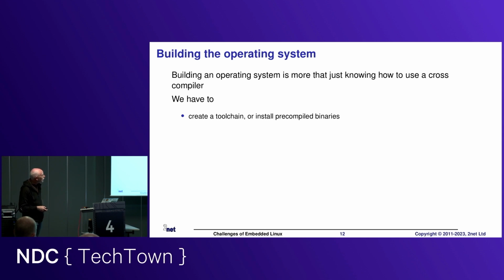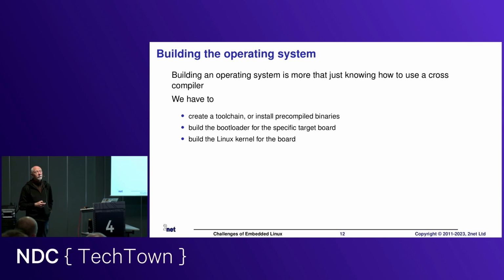Typically, the toolchain is built from source code, but you can also download pre-built binaries and use those. So we need a toolchain. Then, using that toolchain, we can compile the bootloader code to initialize and configure the target board. Every target board has its own specific bootloader, which is different to all other boards, unfortunately.